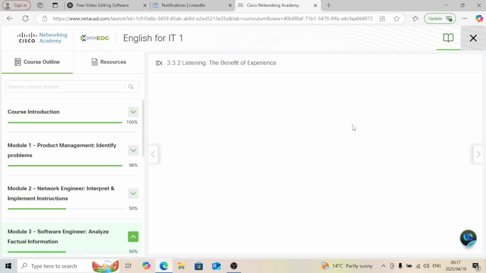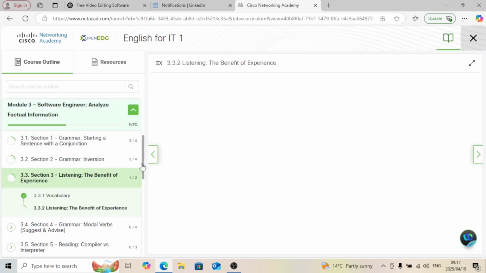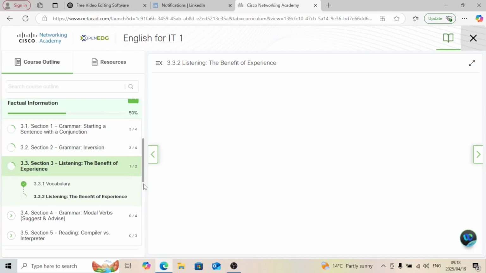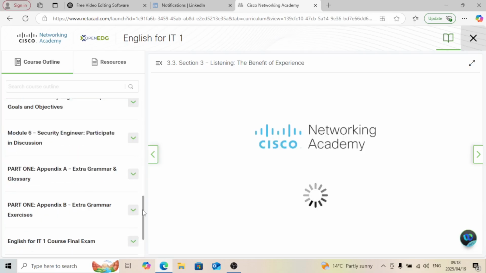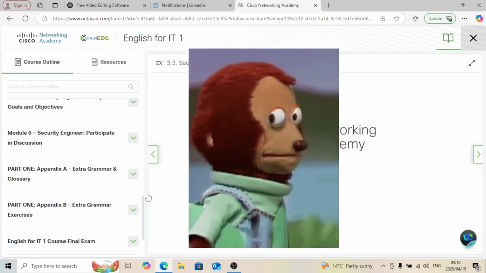Okay. So this is just us learning the terminologies. I'm not sure I want the certificate as much as I want to know what is English for IT. I might be wasting my time learning this one, or I might just actually be doing something proper. But for now, we're just learning. One thing I am going to try to do is finish off this English for IT within this one video. Okay, maybe not part 1, part 2, grammar exercises, for IT course, final exam. Hopefully, this final exam doesn't want us to.